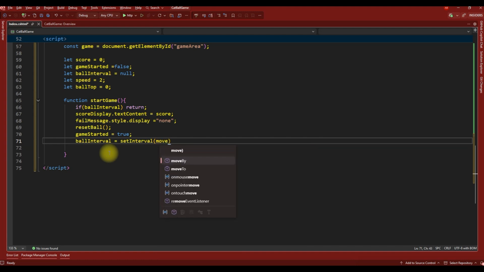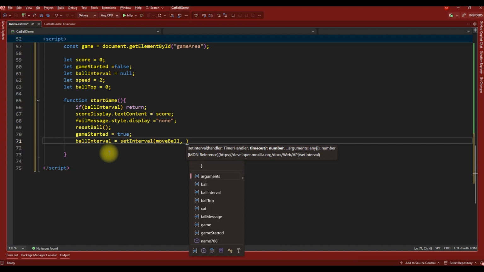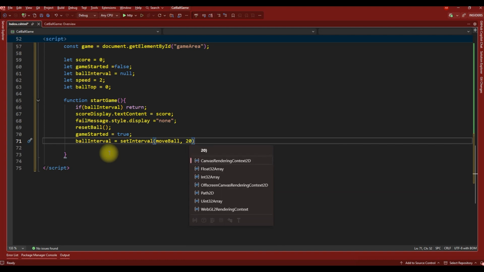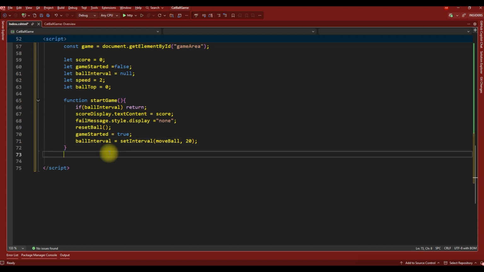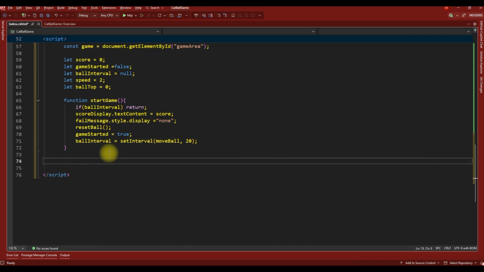For loop move, we call move ball function at each 20 milliseconds. So it's an infinite loop. Keep calling the move ball method. Okay.